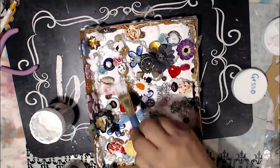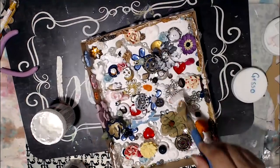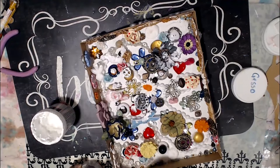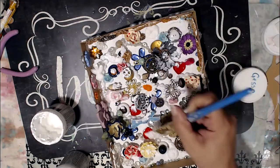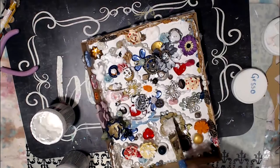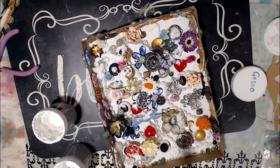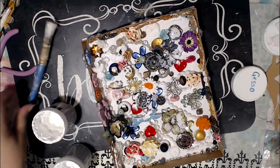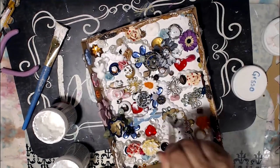Roasting season. I see. We're gonna roast like a pollito. So we're just gonna get all of this kind of going. I need my thing to bend a little bit. My brush is a little stiff. I'm probably gonna have to get myself another brush to do this with. Let's see if this one will work a little bit better. Gotta put that one to clean. There we go. I needed to have that bend.